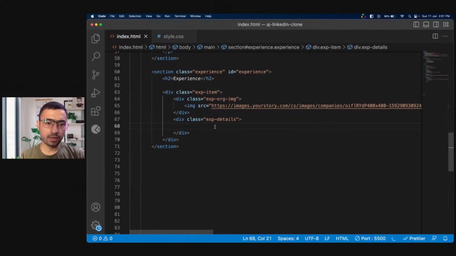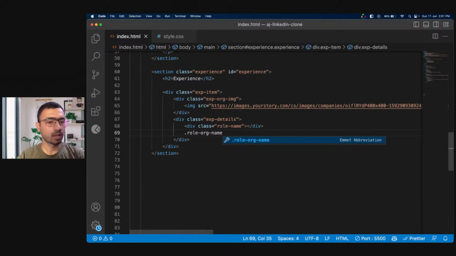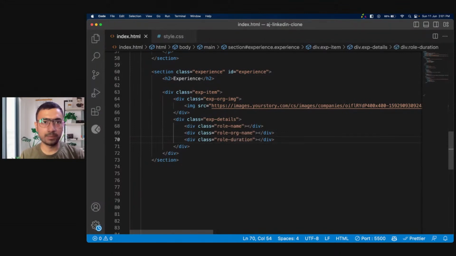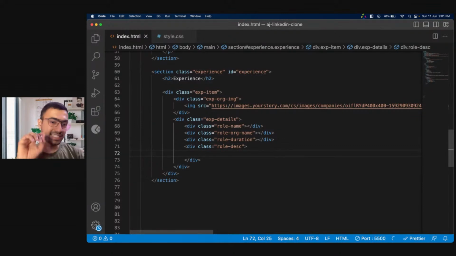Now here we are going to write role name, then comes role organization name, or you can write it as organization as well, but as of now let's use role organization name. Then role duration, like how much time you have worked over there. Then we are going to have role description. So let's write step by step.